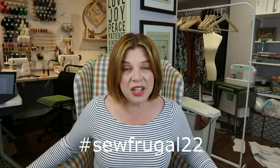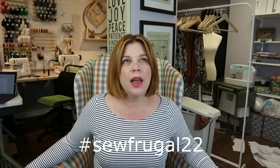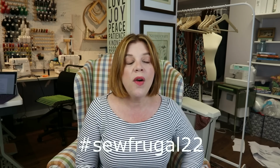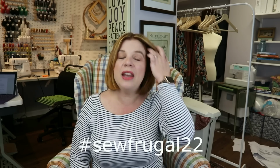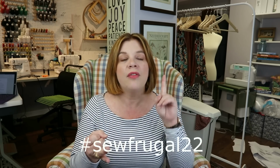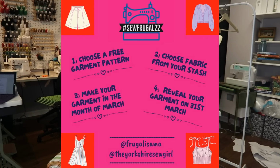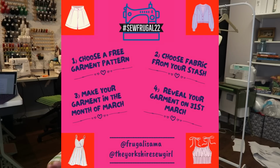Okay, so last year Frugal Frocks needed to be a dress, and I did a whole video on it, and I picked a pattern from the fabric-store.com dress pattern, and yeah, it didn't work out great, but sometimes that happens. Anyway, the whole purpose of it is to use a free pattern, fabric from your stash, and make yourself a beautiful frock. So part of the tour is giving you guys inspiration for free patterns. Obviously, our stashes all look different, so I don't know what's in your stash, but you don't actually have to use traditional fabric yardage. You could use duvets that you have around the house, tablecloths, sheets, blankets, whatever you want to use depending on your pattern. Yes, so that's basically the rules.